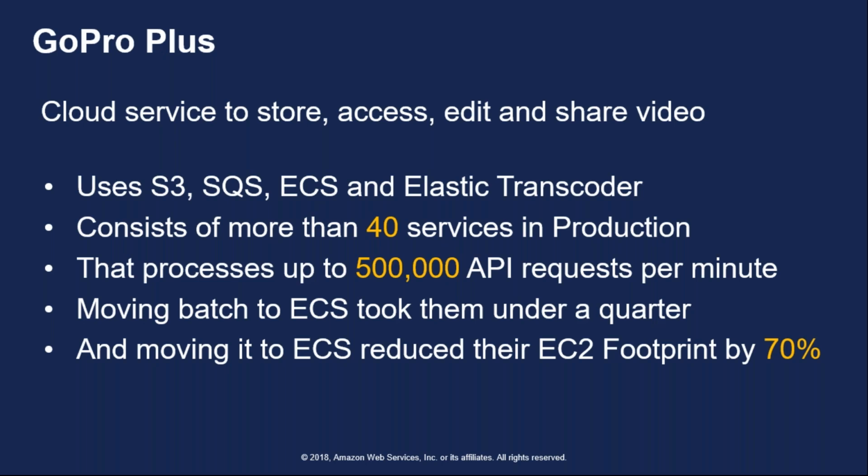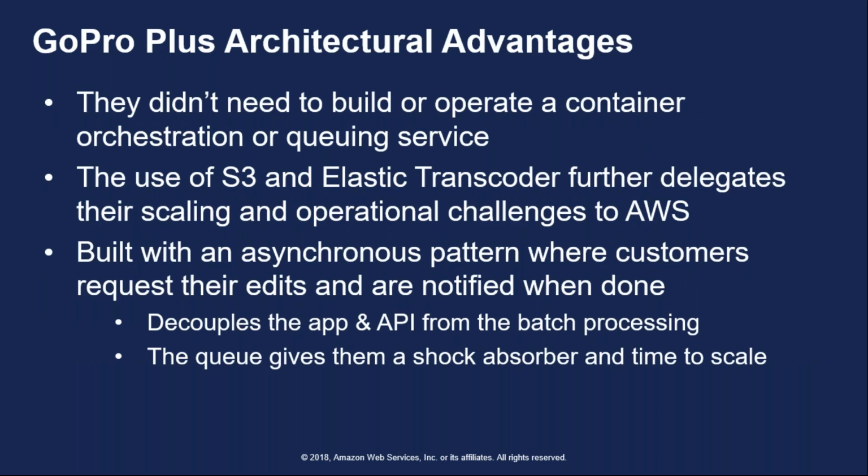If you remember one of my earlier topics, if you are really interested in bringing down your EC2 cost, you might do bin packing of your containers, and that can drastically reduce the number of EC2 instances you use to manage your workloads. I will give you links for the talks which GoPro has done at re:Invent. You can go and listen to them and have a look at their architecture. We are just going through the architectural advantages they got when they came to ECS.